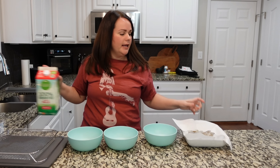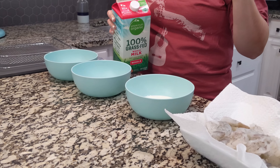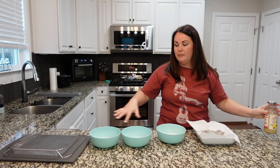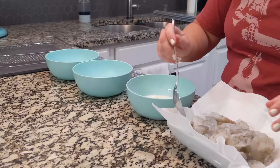The recipe suggests buttermilk. We do not have buttermilk. We have regular milk but I'm going to add a little bit of lemon juice to this half cup of milk and make more of like a buttermilk. I'm going to go ahead and just let the shrimp sit in that buttermilk, so we'll just transfer them all over into that.